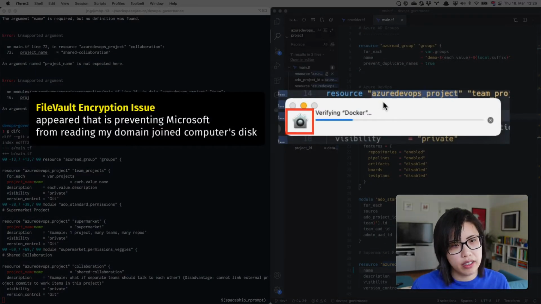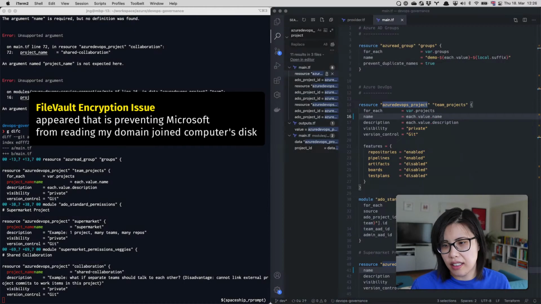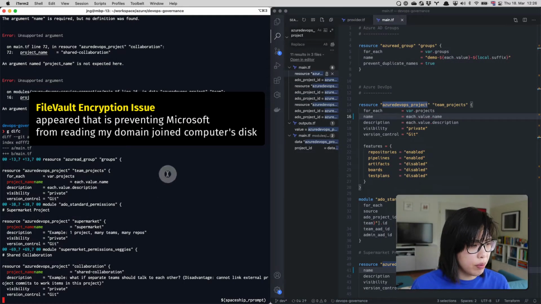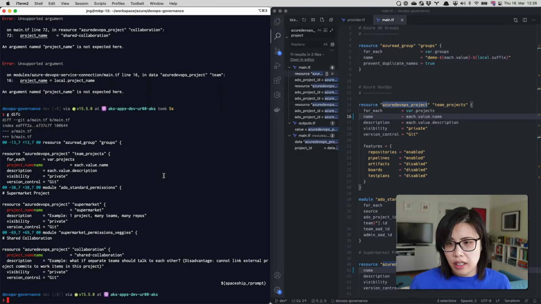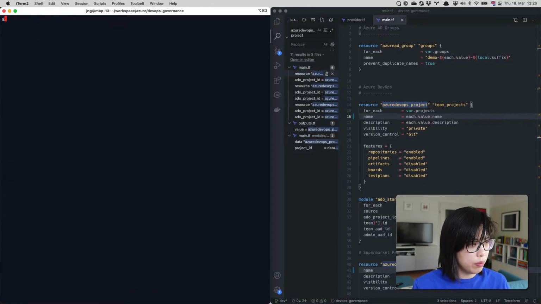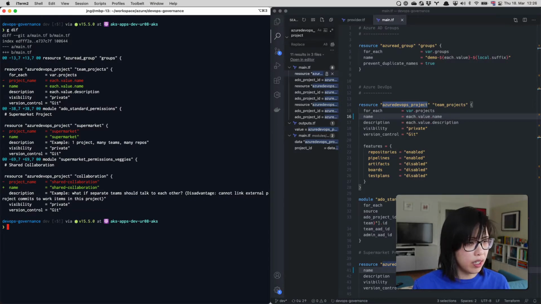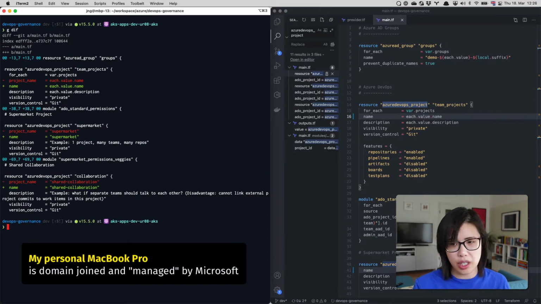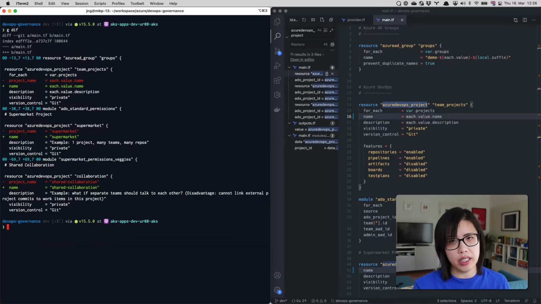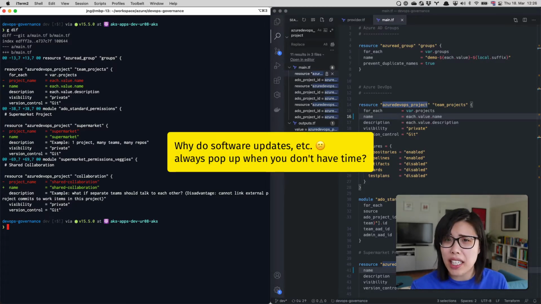Oh my God. This is driving me crazy. Docker's starting up and you can hear my machine blaring, driving me crazy because I'm getting Microsoft errors about the machine being managed, and that was like, I forget what it's called, FileVault, where the hard drive is encrypted, and it is, and the email says that the telemetry apparently is not reporting correctly, but I need to basically decrypt the entire hard drive and re-encrypt it, which will take hours, probably something to do overnight, which I don't have time to do.